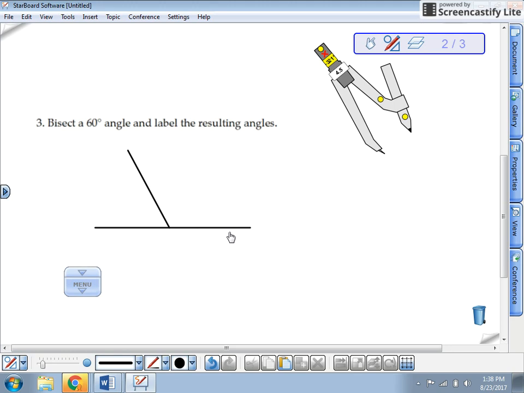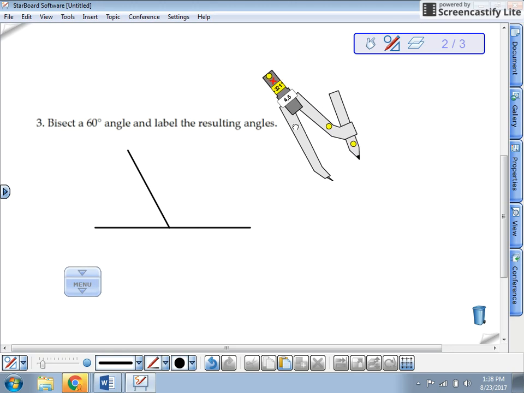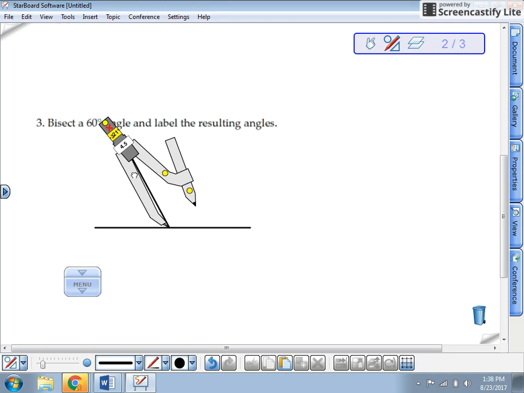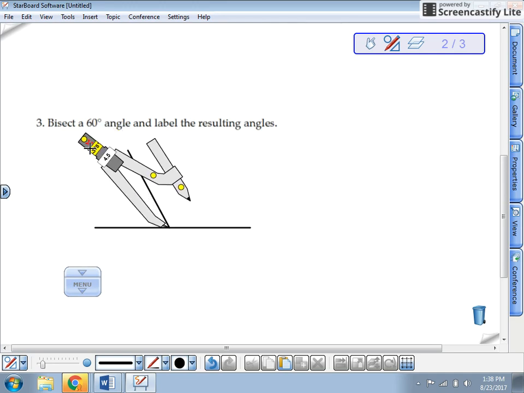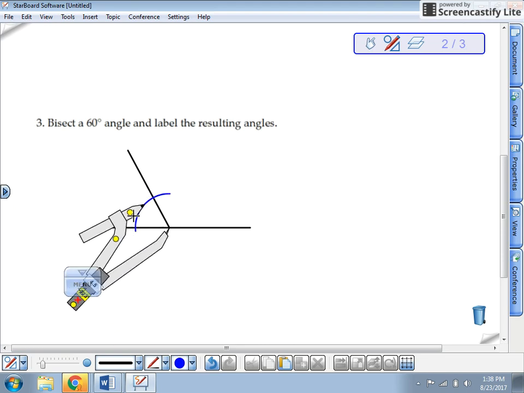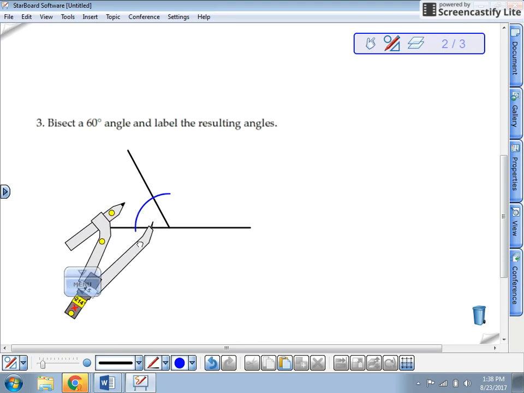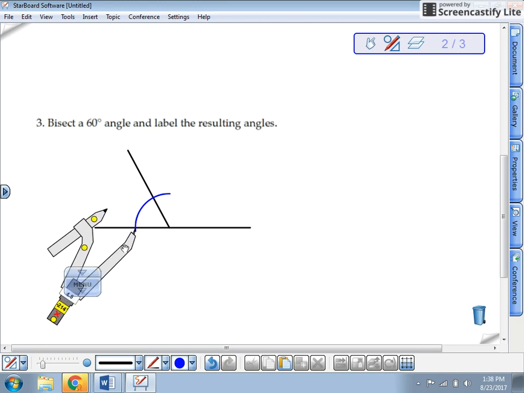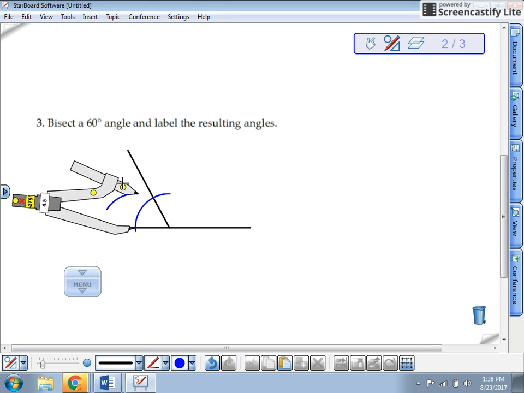Now it says bisect it. We're going to use our compass once again. You guys remember how to bisect. Make it any width you want. Just make sure we intersect both spots. Then move it to each point of intersection without changing it, and make an arc.